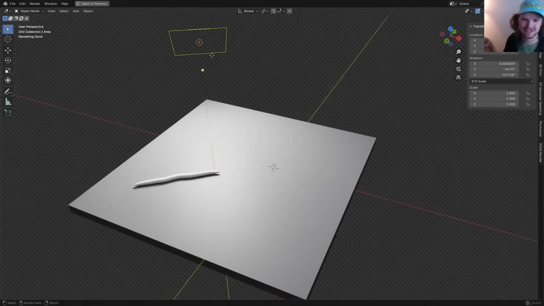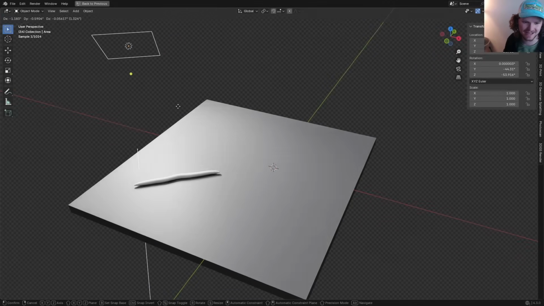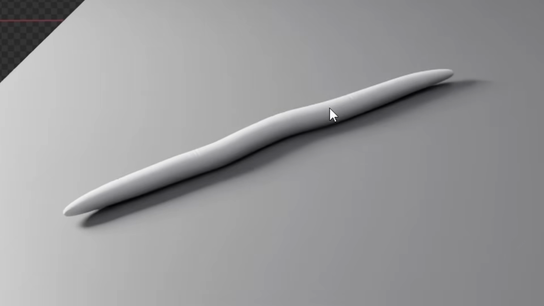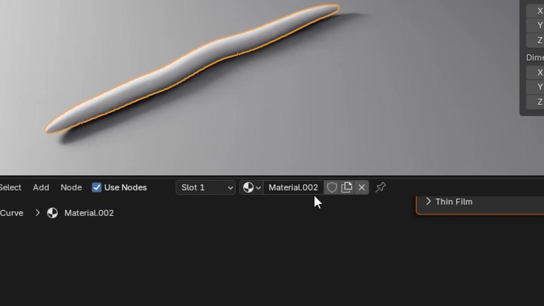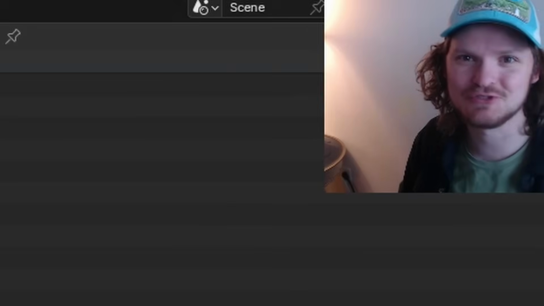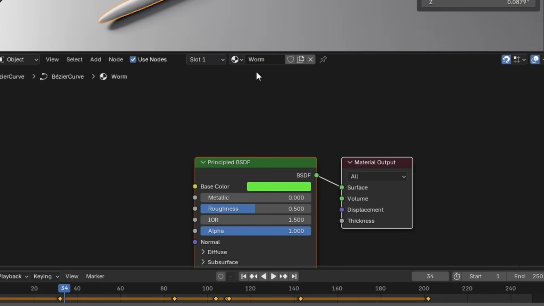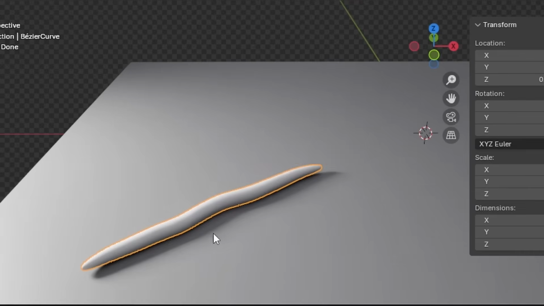Let's talk about worms. So here I've set up a basic scene in Cycles. There's a light source, an HDRI, and all of this. And I want to make a nice worm material. First instinct is you make a material, you call it worm, you play around with some knobs, and you see it doesn't do anything. The reason for that is this material is not applied to the object, even though it is.